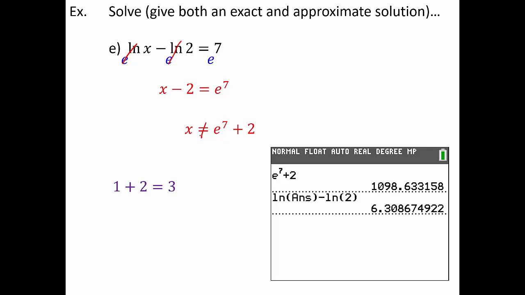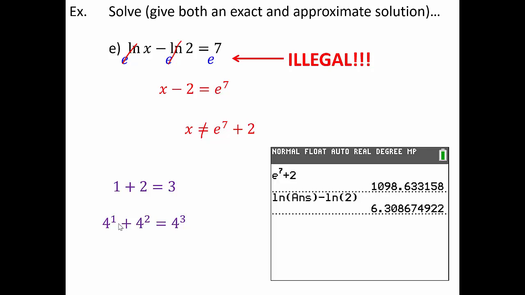Now, if I do the same thing I did up here with the exponential, exponentiating each term individually, so pick a random number, how about 4? If I do the same thing I did up here, exponentiating one term at a time, but with a base of 4, 4 to the first, 4 to the second, 4 to the third, and take a look, 4 to the first is 4, 4 to the second is 16, 4 to the third is 64. 4 plus 16 is not equal to 64. Thus, it is illegal to exponentiate one term at a time.